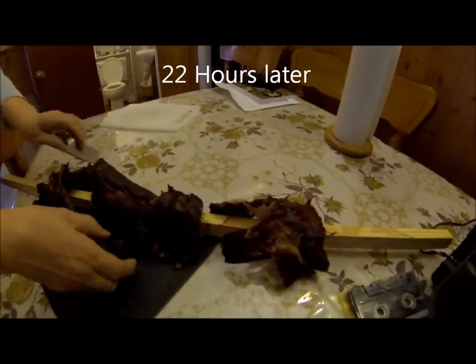To sight to get the rest of it done, I guess. And this is alongside the wood stove here. Oh, careful. Yeah. There. Oh, perfect. Yeah. Okay, Billy. And that's what it looks like there right now.